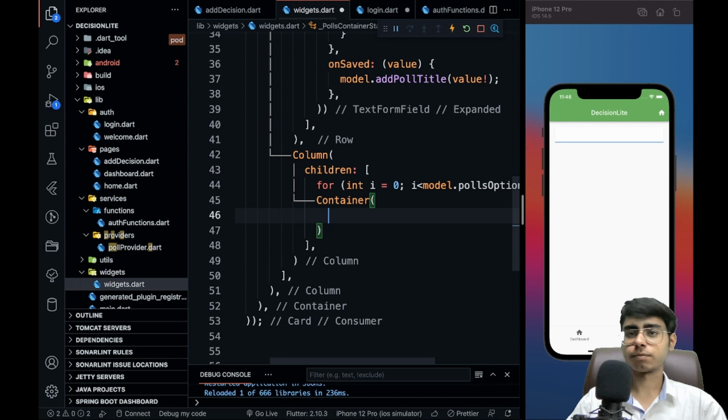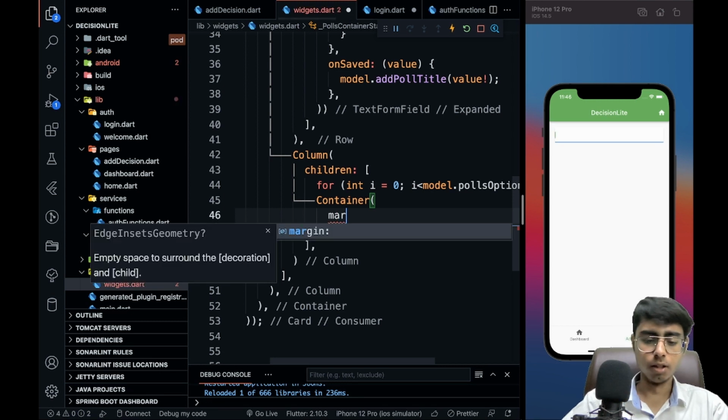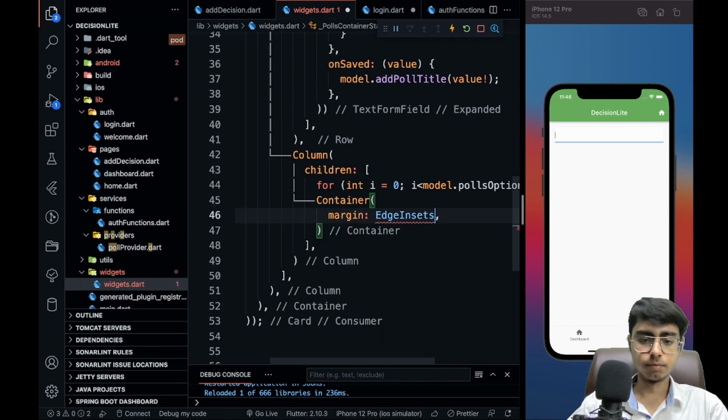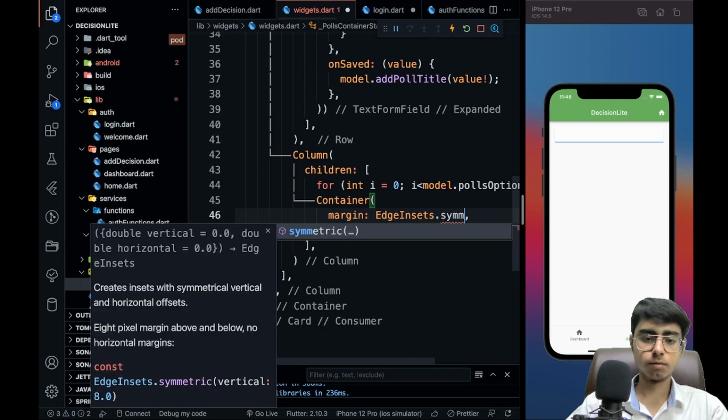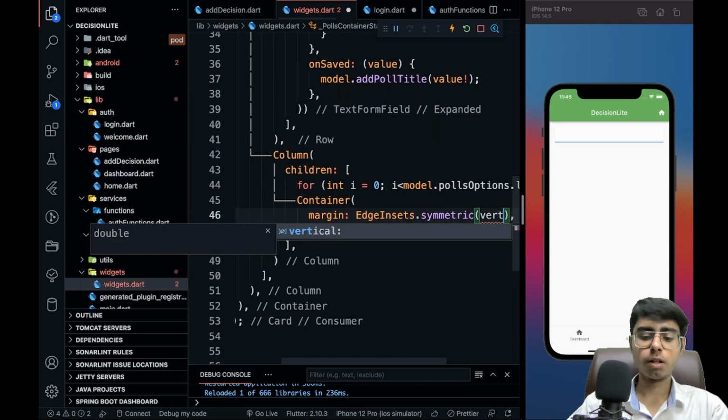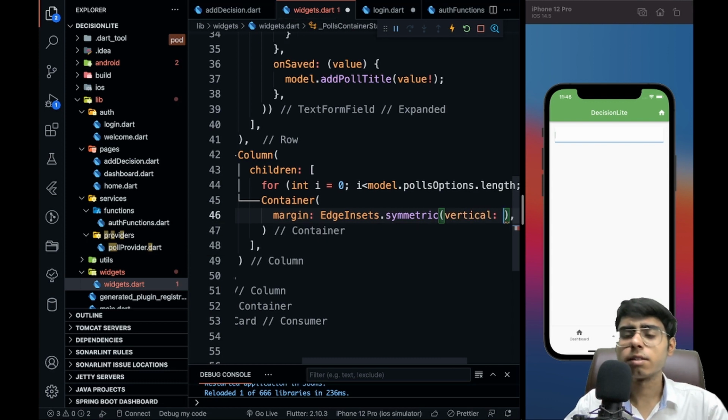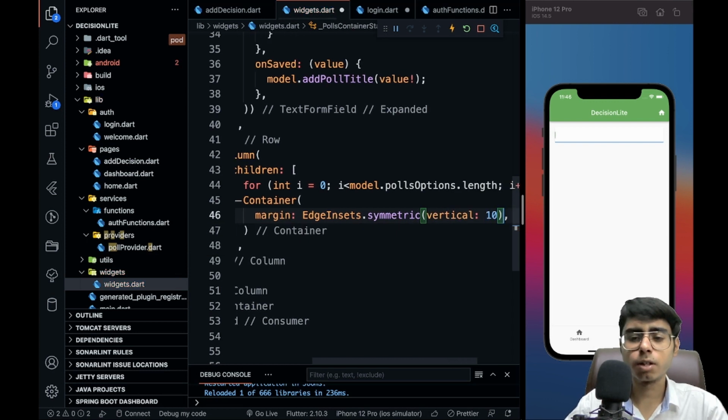So container, let's for now just give margin and decoration. Margin, vertical, and it is 10, around 10 from vertical.